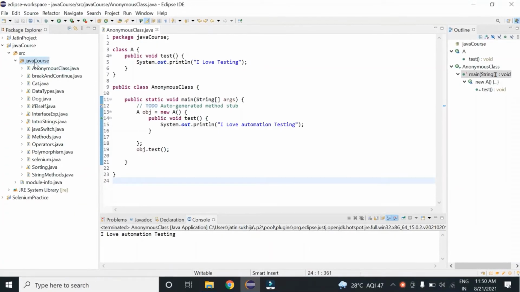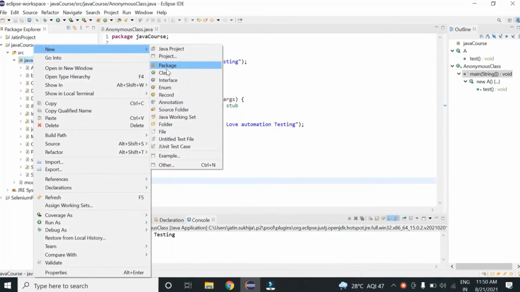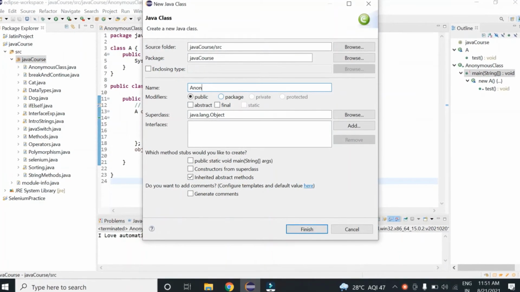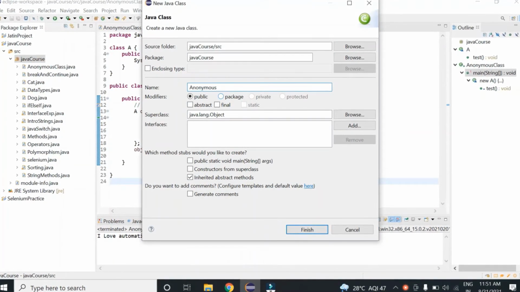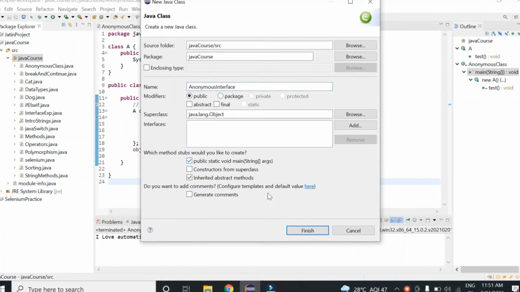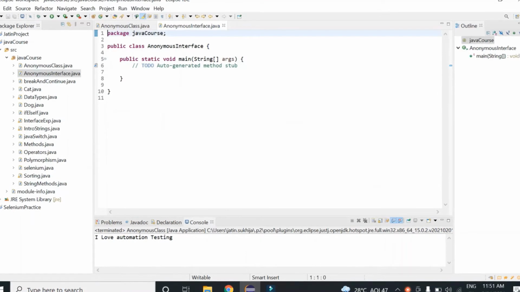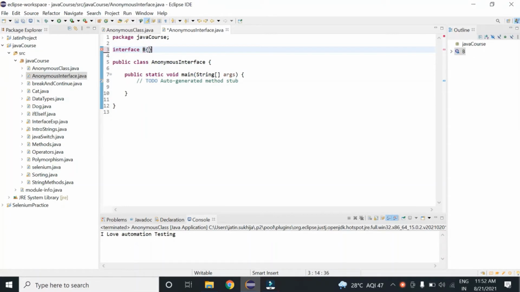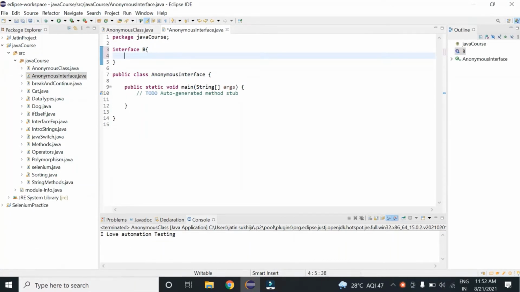Let me create a new file over here with the name of anonymous interface. I need public static void main. Let me create interface over here, interface B, which has method test.